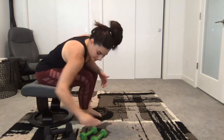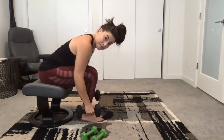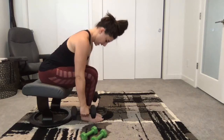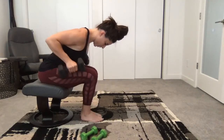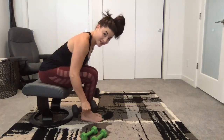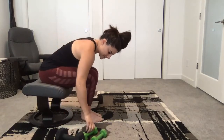We'll start with rowing. So a lot of people like to row with their elbows out. Don't do that. Okay. Pull your elbows straight back. Squeeze the shoulder blades. Control it on the way down. You can totally do this standing. If you're like, I don't feel my back, do it standing. Try it. Okay. Next one's a fly.